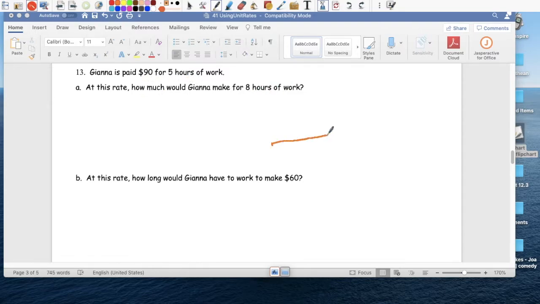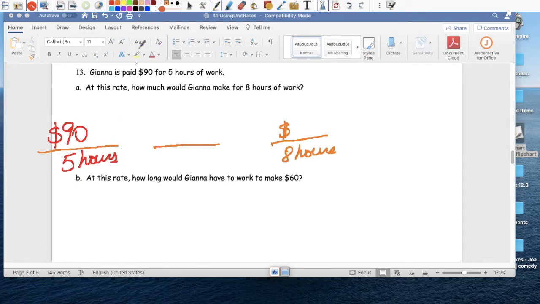So already, miren, I'm going to put 8 hours here. See how much money? Eso es lo que quiero saber yo. I'll put another one here, another one here. What do we know? ¿Qué sabemos? I know that $90, she works 5 hours. So let's divide this and divide this by 5, right? Dividido por 5 me sale 1 hour. So 1 hour, ¿cuánto gana ella? 90 divided by 5 is 18. So aquí está. How much she makes in 1 hour, right?